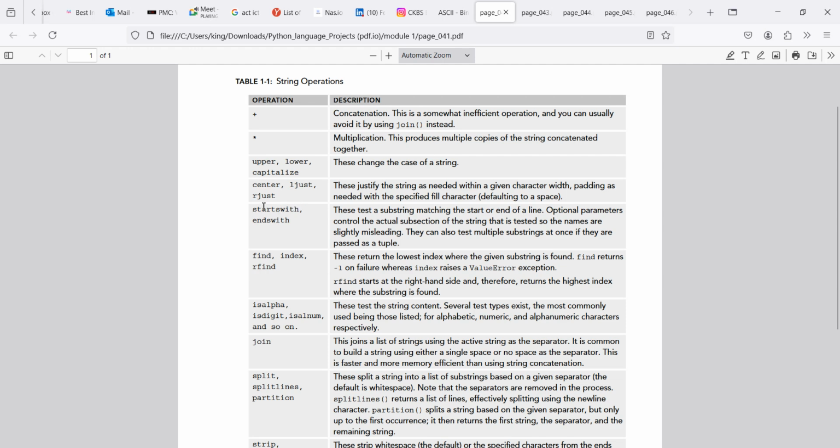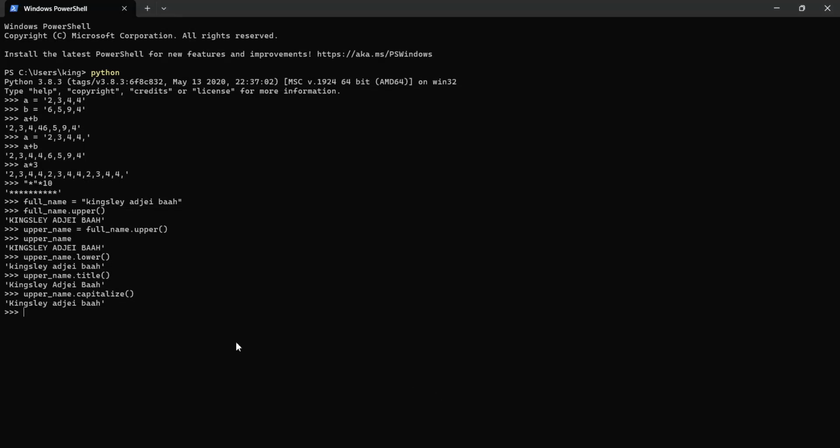And then we have startswith. Maybe this one gives a Boolean value. See that I have this name here and I want to see if it starts with something.